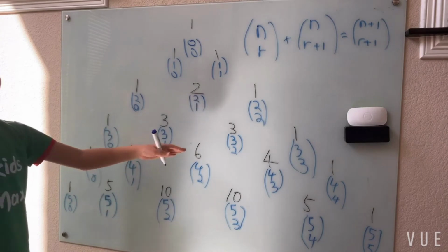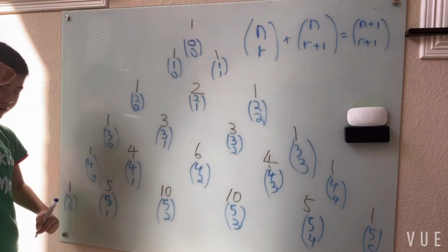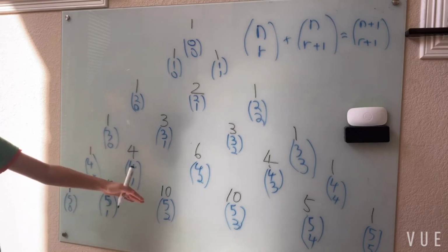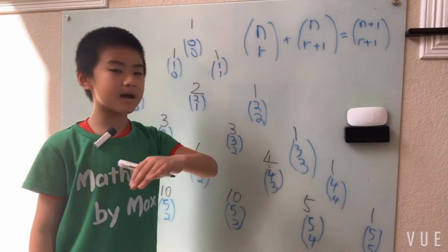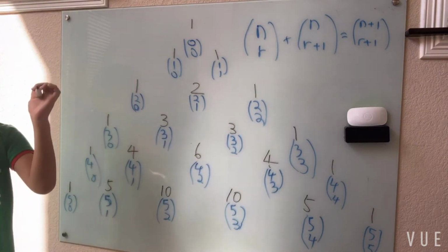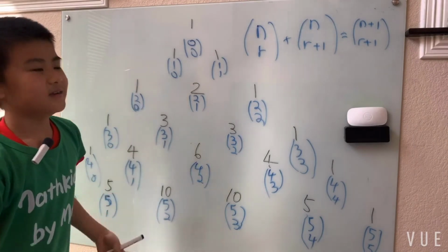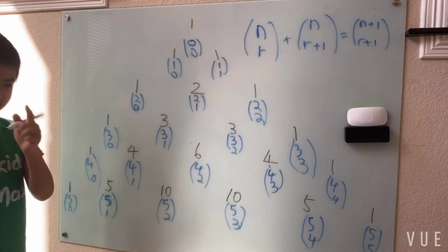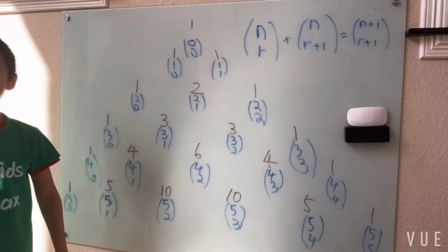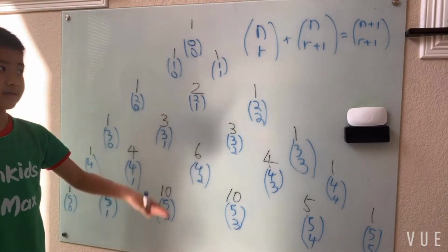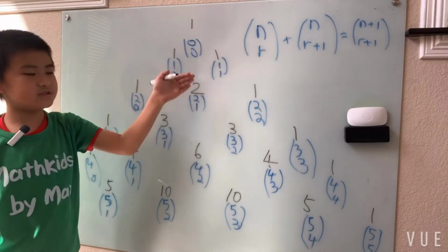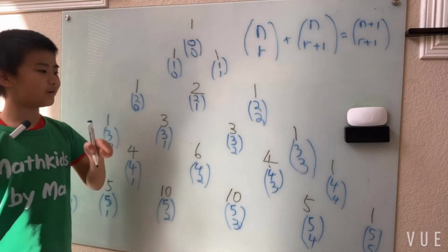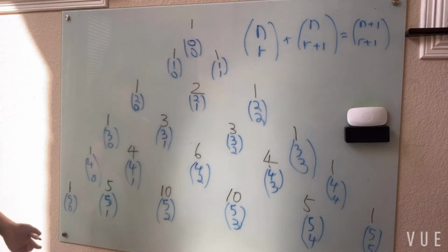1 minus 4 plus 6 minus 4 plus 1, you've got to take my word for it, that's 0. Plus 1 minus 5 plus 10 minus 10 plus 5 minus 1. The 1s cancel, 10s cancel, 5s cancel, and you are left with 0. The zeros aren't very interesting, but what is interesting is that we always get zeros. Again, all these patterns have a deeper mathematical meaning, just like how 1 plus 1 is 2, Pascal's identity. There's a deeper mathematical meaning for every single kind of pattern that we are discussing.